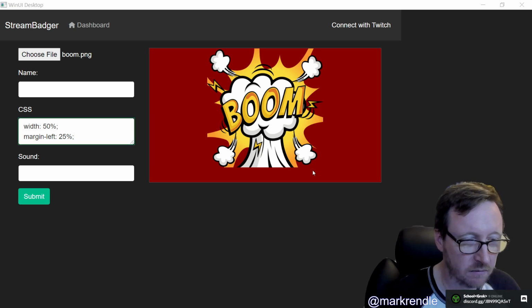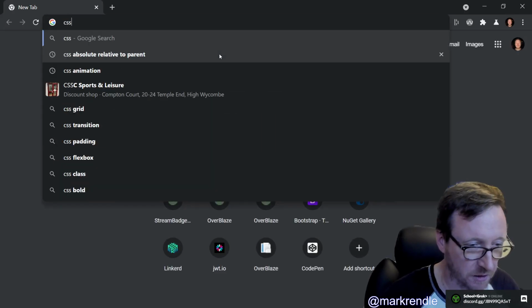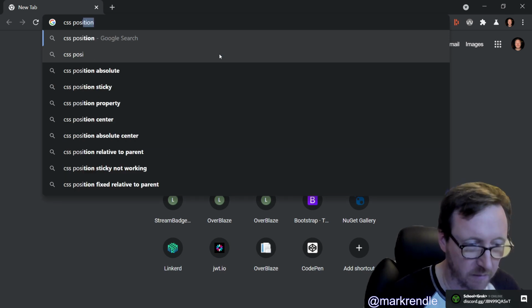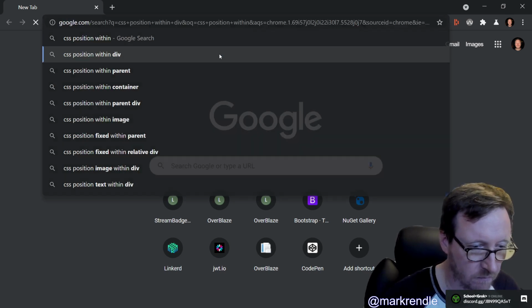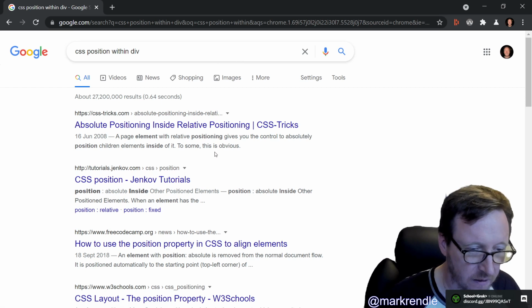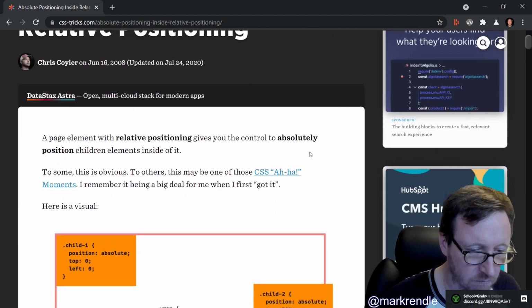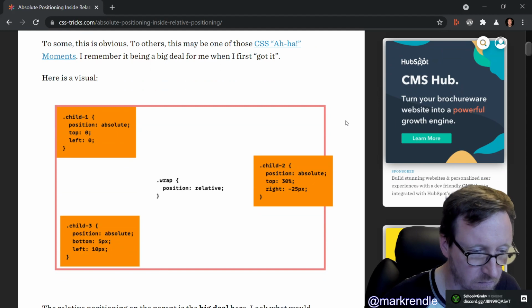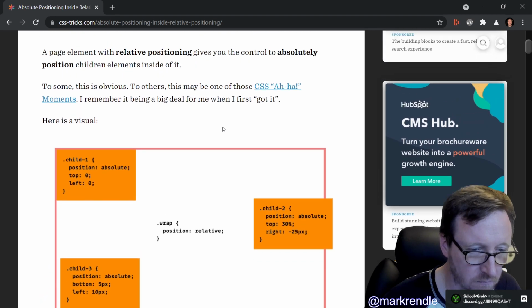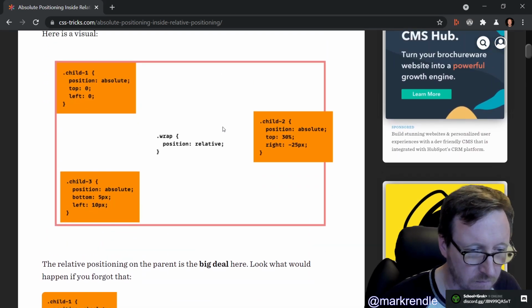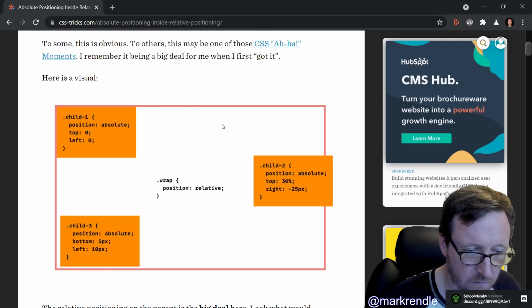So let's go and do some CSS research. Position within div. Absolute positioning inside relative positioning. Okay.